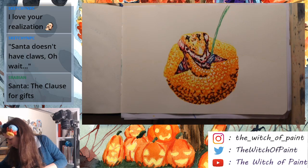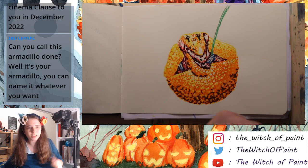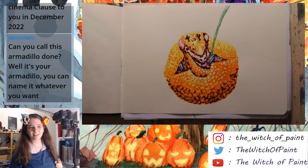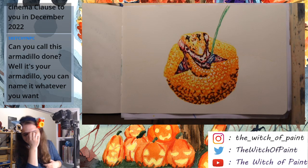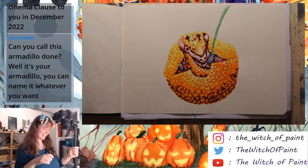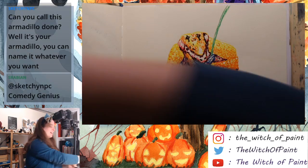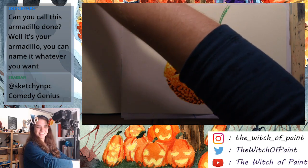I have this pile of granny squares sitting right next to me, and I literally have no idea what I'm supposed to be doing with them. I just made them going like, oh, this is cool. Oh gosh. All these puns. Comedy genius.